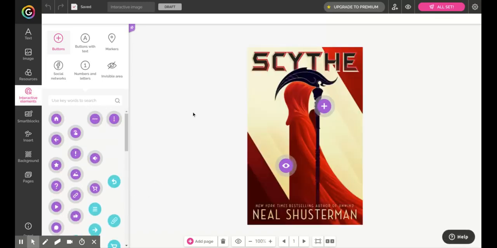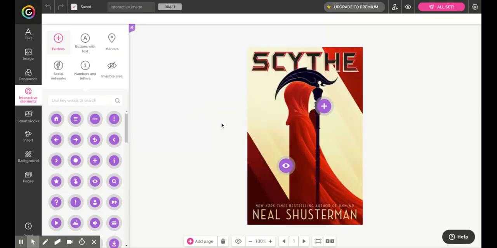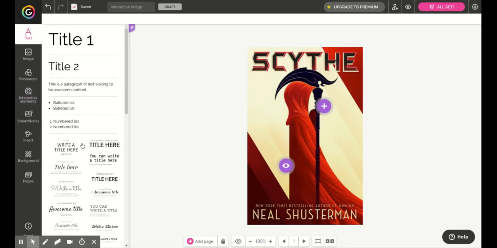At this point, it provides you with a few default options that you're welcome to use, or you can simply replace them as you see fit. You'll notice here on the left that you are given several options that you can use. You could add text to this if you want. So, for example, if you wanted to create an infographic with interactive elements, this is something that you could use.